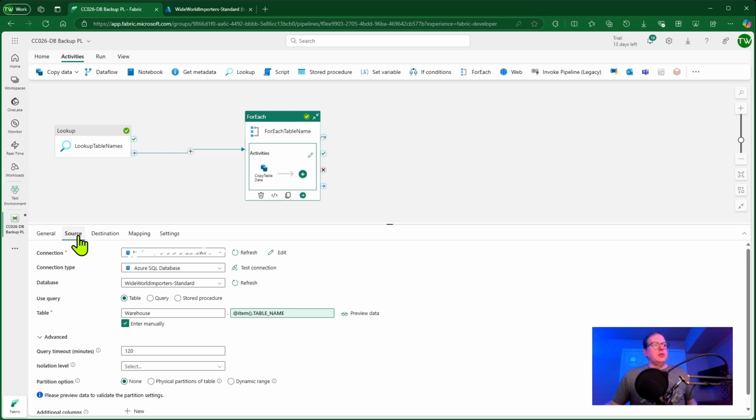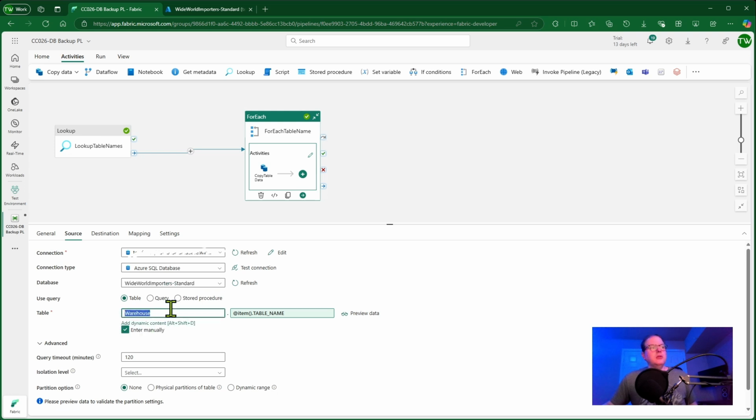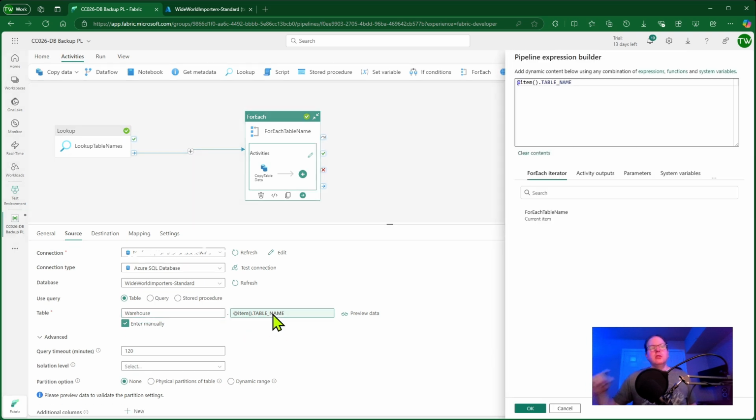So for our source, now we're actually going to be pulling our tables. Here we want to connect back to our SQL database, our database name, the Worldwide Importers. For our query, we want table, so we want each table. The first part is going to be your schema. Here we've got warehouse, and then we're going to have a dot, and then we're going to click on this, and it's going to open up our expression builder.